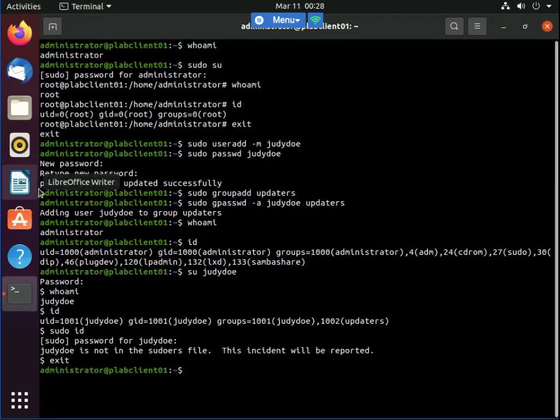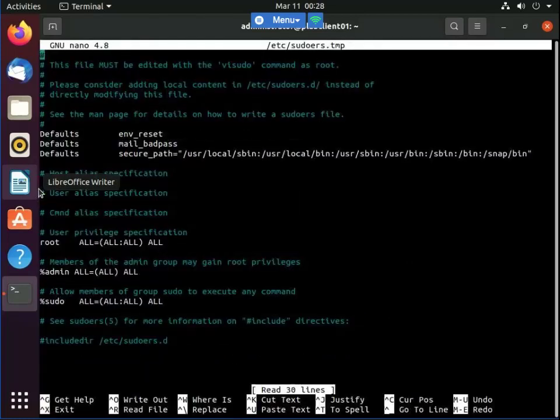Now that we're back in the terminal as usual, let's do another sudo command. Sudo. All right, so now I'm in the sudoers file, the /etc/sudoers file, and I can modify it.